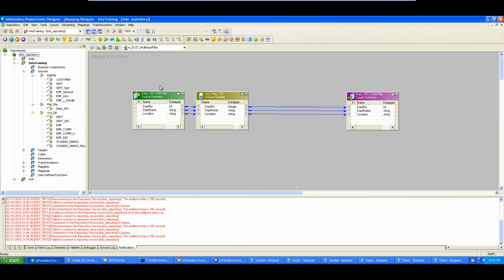Okay, so this is a simple mapping. We do not have any other transformations. Basically, as Informatica has quite many transformations, for this scenario or this example, there is no data transformation done. There is nothing where we are working on any data. So it is a plain mapping where the data is read from the source and loaded to the target. So I'm just using source qualifier and target definition. So these are just the two transformations which are being used.